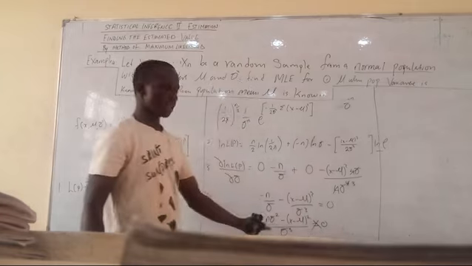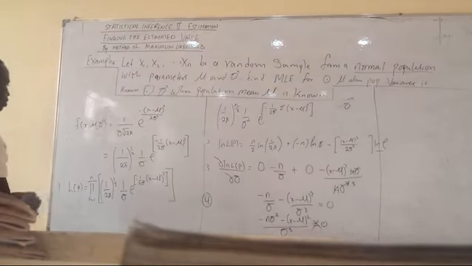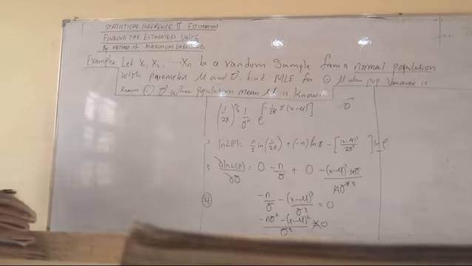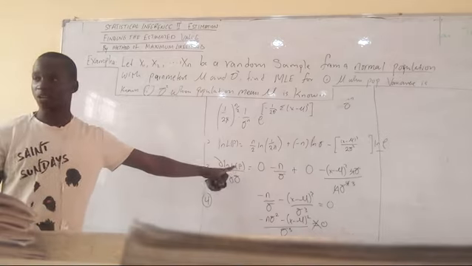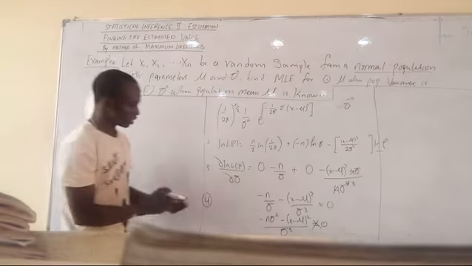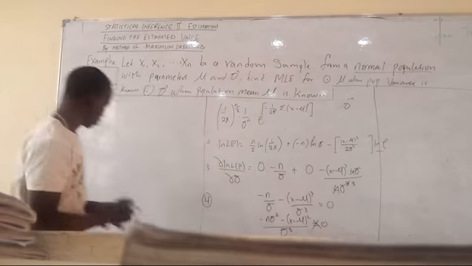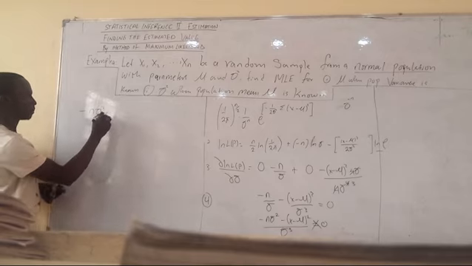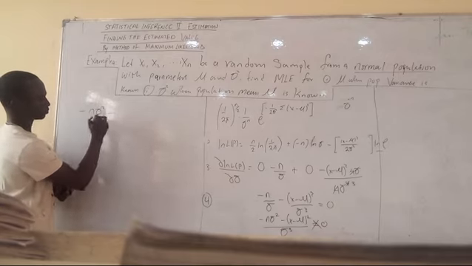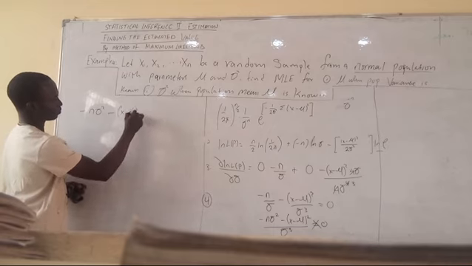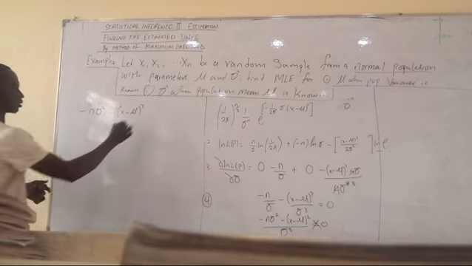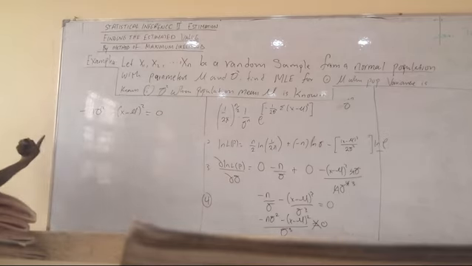Cross multiply. That means if we cross multiply, the other one will go. Let's come back to this side. Or is it confusing? I should explain. Okay, you understand? Alright, so now look at this. If this goes, what do we have left? What is left will be minus n sigma squared minus the summation of x minus mu squared. The other one is not 0, so this is equal to 0. So what do we do from here? We're looking for sigma squared.